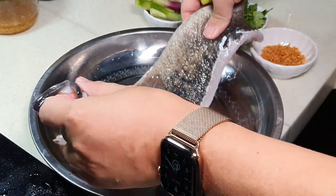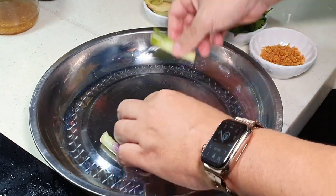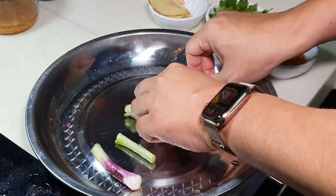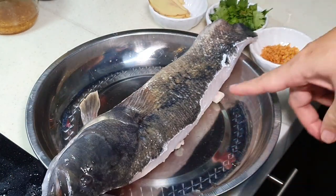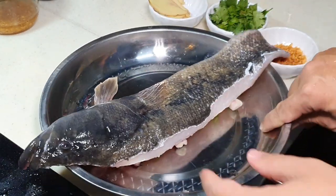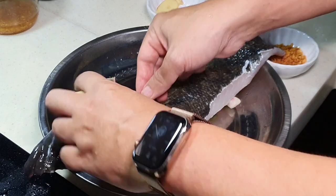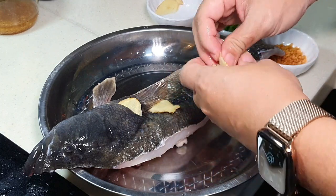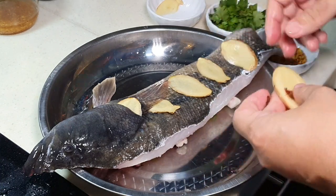Below the fish, we need to raise the fish so that it will steam more evenly. So I'm going to use my green onion. All right, see? My fish is already raised. Then I'm going to put some ginger slices. Actually, I seldom buy live fish, so I think I have to apologize to this fish.